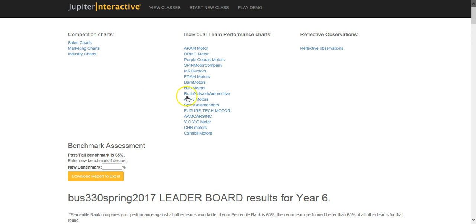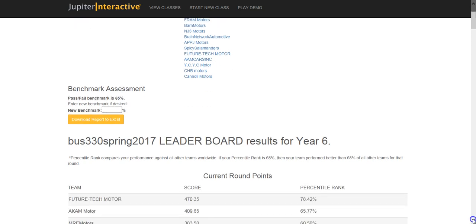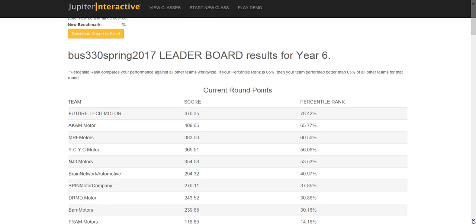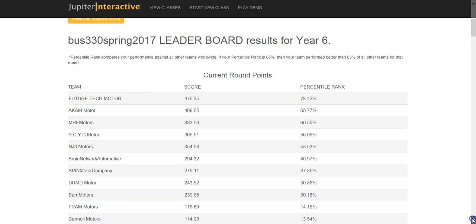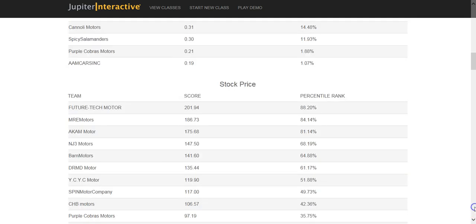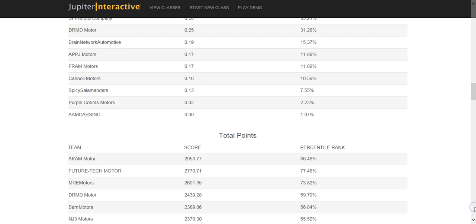Oh, here we go. Okay, so I don't know why I wasn't able to do that, but here was 3/30 spring 2017 for year 6, and you can see their score for the 6th year. As I said, they won that, but I'm not necessarily going to give all the points to whoever got the most total points. As I scroll down, you'll notice that ACAM Motors won because they got the most points, but it was very close. So I don't just make them the winner.